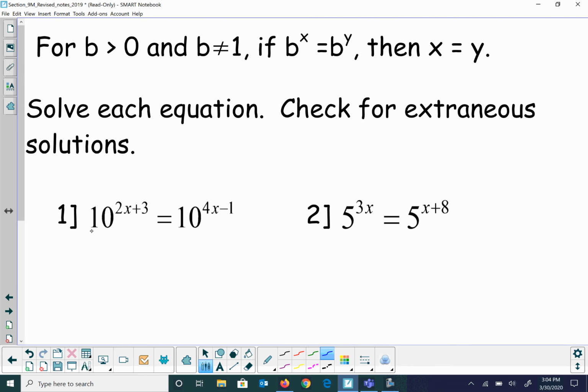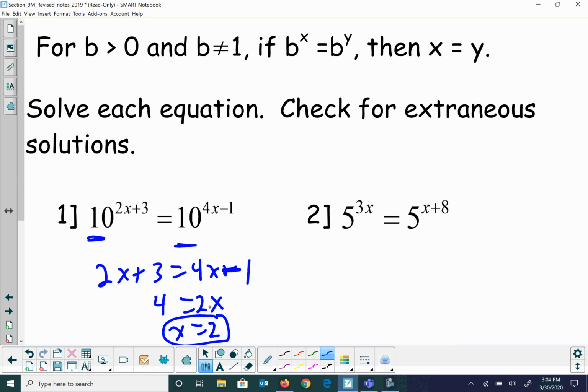All right, now we want to solve these. Well, the nice thing is if I have like bases, I'm just going to set the exponents equal to each other and solve it. Minus 1. So subtract 2x from both sides, so I get 2x over here, and then that was a -1, right? So I'm going to add 1 over here, so I get 4. So I get x is equal to 2. We don't have to really worry about positive and negatives when we're dealing with just an exponent.